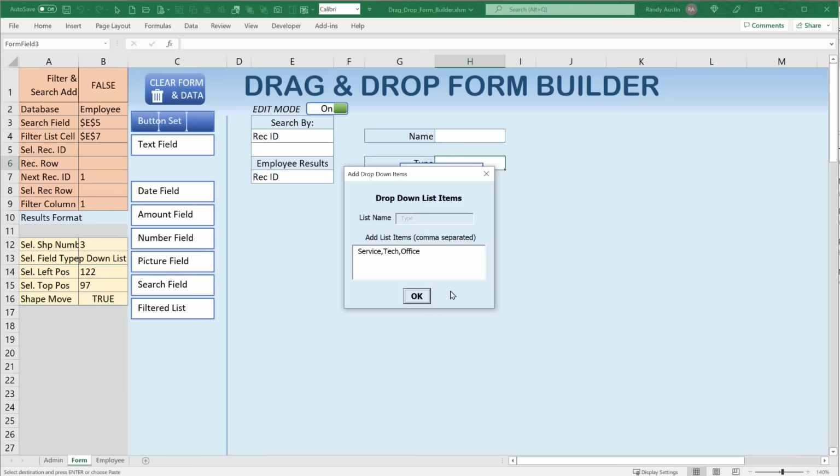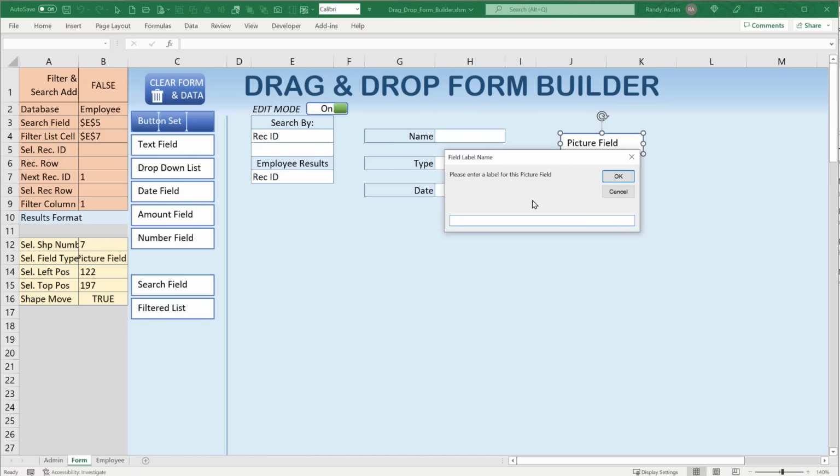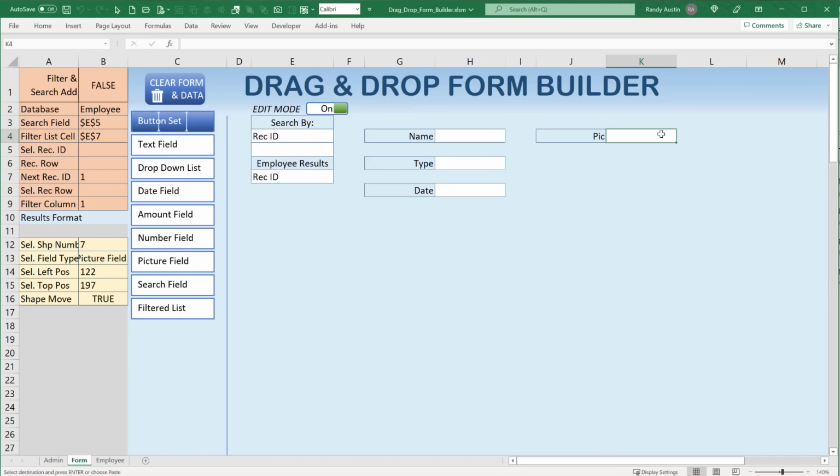All right, and then we will add in the date field and just get some data in there. Then we'll do a picture here so we can add that in. And then lastly, the picture. So what I want to do is show you how we can add, update, and do that. And we'll call this pic, okay? And adding in a picture here.